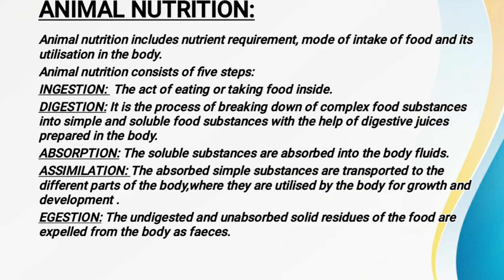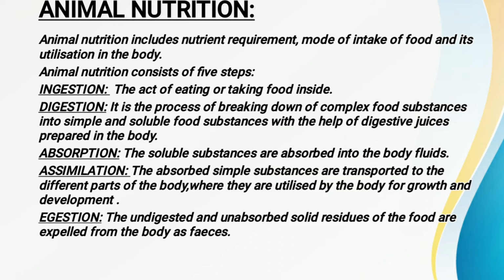Suppose we have taken the food, we have chewed the food with the help of teeth and with the help of the tongue, etc. Now this food is being passed into the digestive system for digestion. So what is digestion? Digestion is a process of breaking down of complex food substances into simple and soluble food substances with the help of the digestive juices.